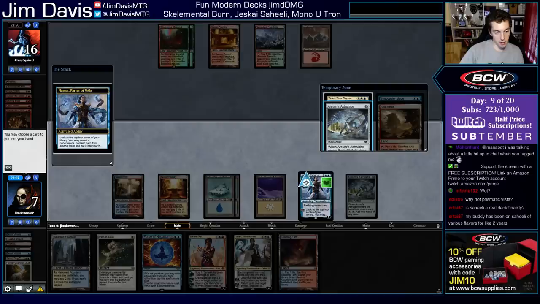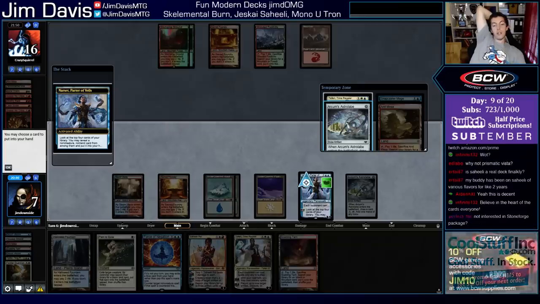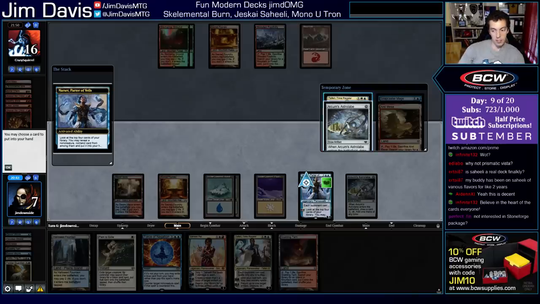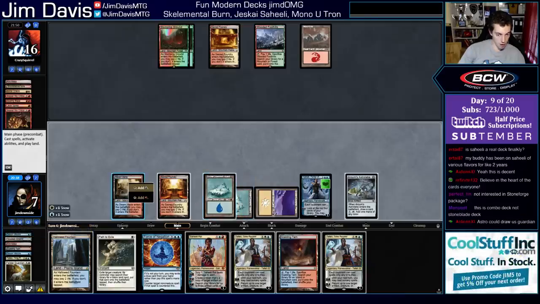I think I kinda like the idea of we get Saheeli in play right now. We get to scry. If we play Teferi, we can just bounce Astrolabe and then play it again and draw more cards. And so we can still have Path up too. Yeah, let's take Teferi. We're going to play Teferi.